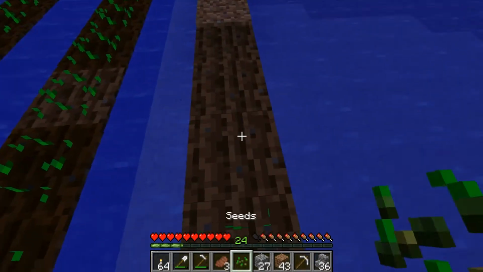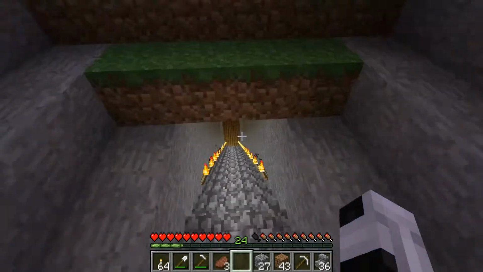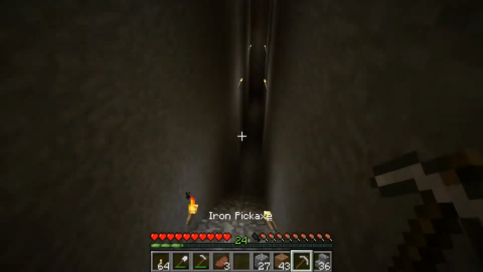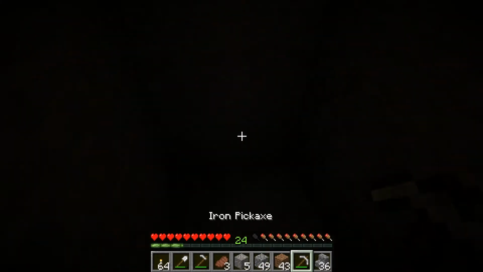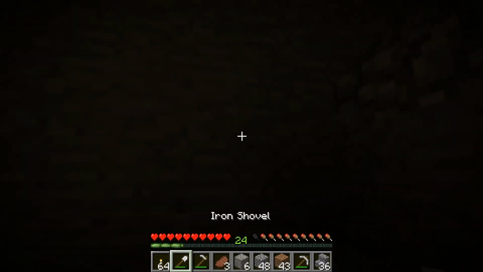But for those of you who don't know how to make a wheat farm, all you need is to have water and then dirt and a hoe and seeds, and then that will produce wheat. And then when you harvest the wheat, you'll get more seeds to replant where you just took it from. And you can also make automatic wheat farms. I'm not really good at it. I don't really care to do it. It doesn't really take me too long to collect wheat and plants. It's fine. I don't eat that much wheat.